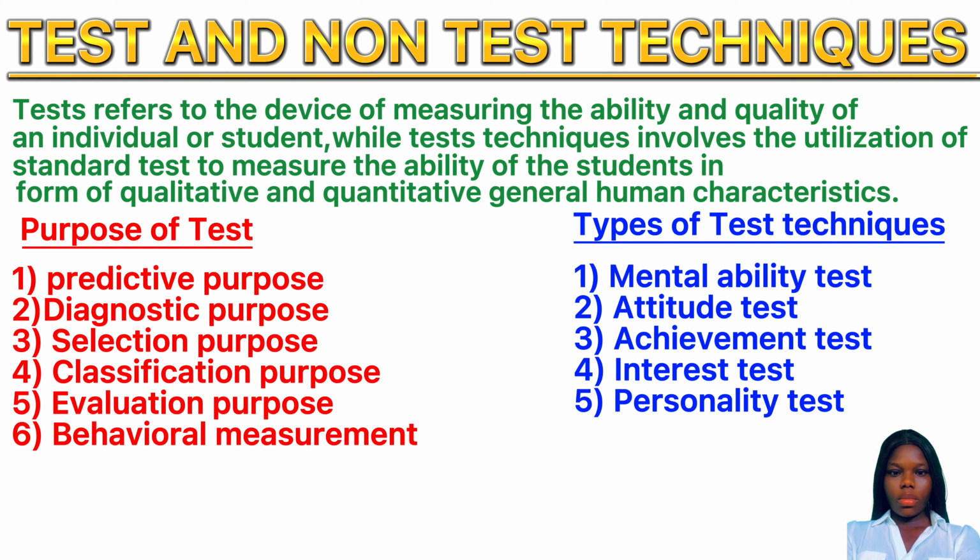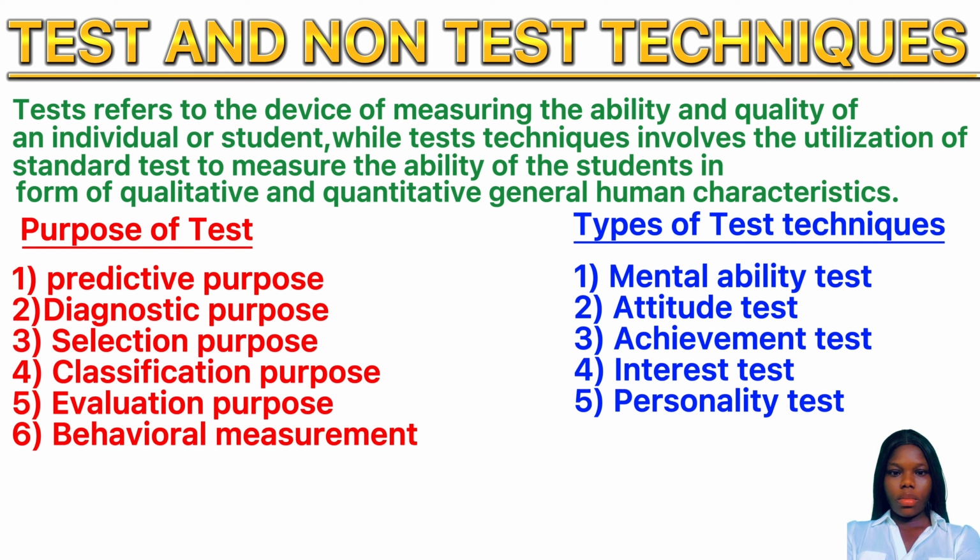Now, the mental ability test is also known as intelligence, academic, scholastic, or aptitude tests. It gives information on an individual's general mental ability to reason and the capacity to learn. So this mental ability test deals with the cognitive aspects of the individual. There are different types of tests. So if a student fails an achievement test, that doesn't mean the student will not pass a mental ability test. It has to do with the cognitive aspects, your reasoning, your thinking. Okay, that's why they call it an intelligence test.